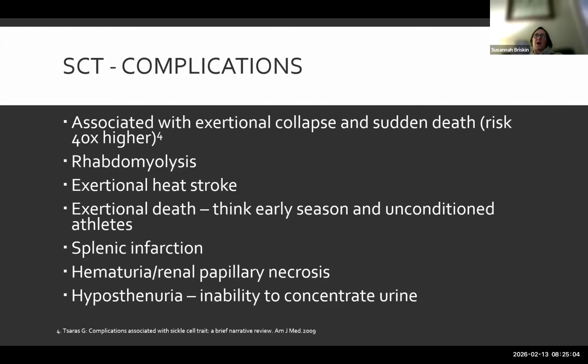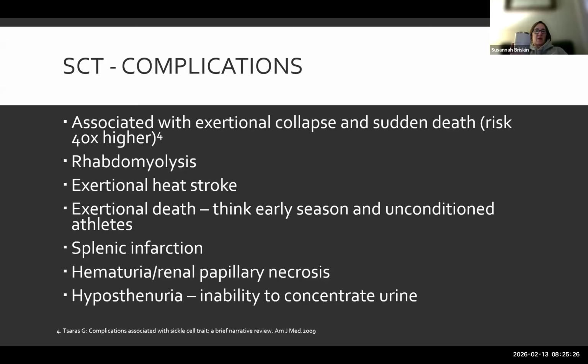There was actually, I can't remember if anybody's a Steelers fan, maybe they know, but there was a Steelers player who was sickle cell trait positive, and they went to Denver to play a game at altitude, and they actually had an event with their sickle cell trait causing rhabdo. So that player no longer played whenever they went to Denver.